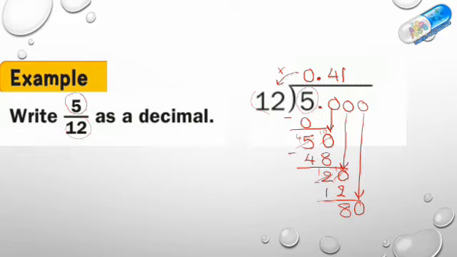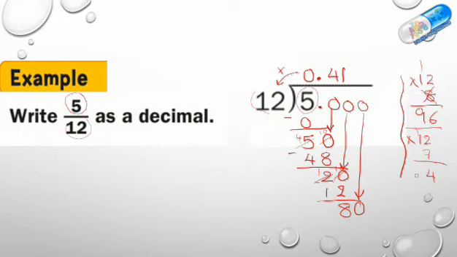Now 80 divided by 12, we know that we can do it like this. Let's try, for example, 12 times 8. 2 times 8 is 16, carry up 1. 1 times 8 is 8 plus 1 is 9, so we'll not take the 8. Now try the 7. 12 times 7. 2 times 7, 14, carry up 1. 1 times 7, 7 plus 1, 8. Also we cannot take the 7, but we can take the 6. 6 times 2 is 12, carry up 1. And 6 times 1 is 6 plus 1, 7.